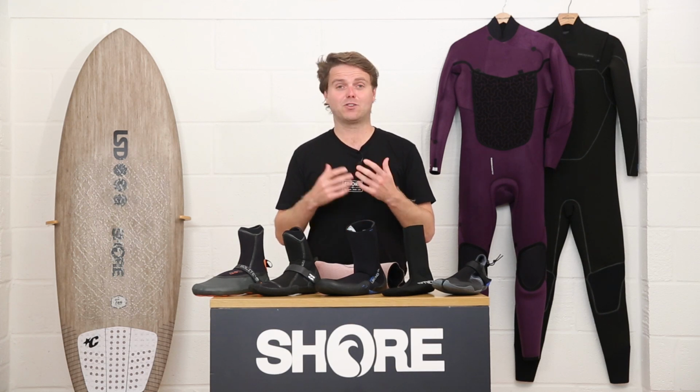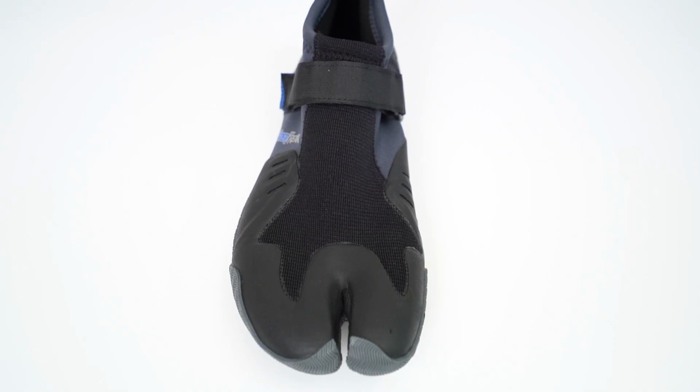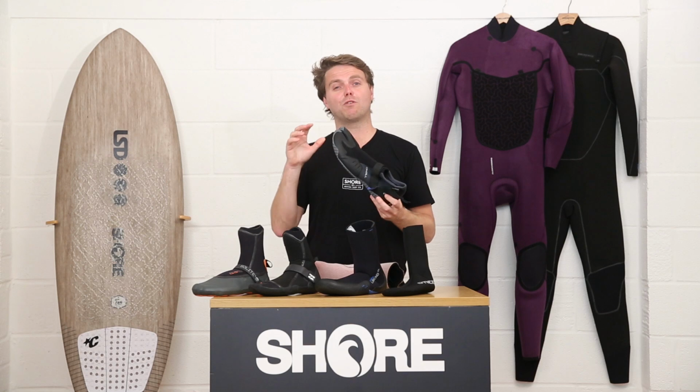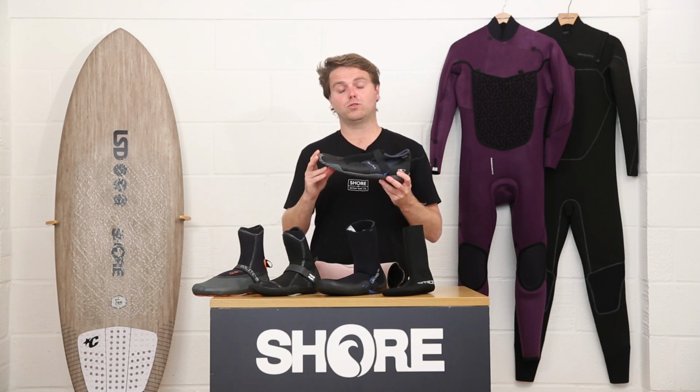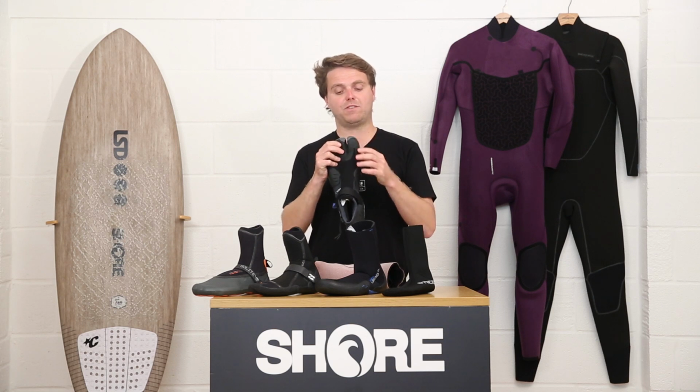So we have two different options on offer with the majority of wetsuit boots. So that would be a split toe. So that's when your big toe and your other toes are separated. The idea behind this is it gives you more feel when you're on the board or you're using a bit of equipment. So if you're using a kayak, it's going to give you a bit more feel through your feet.